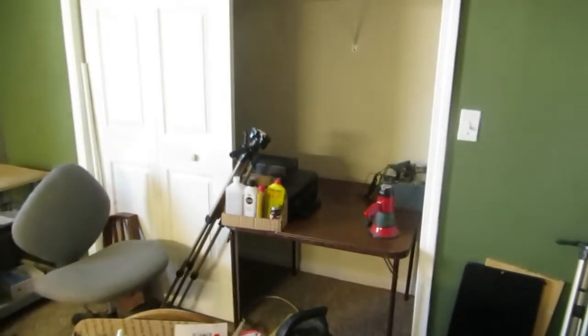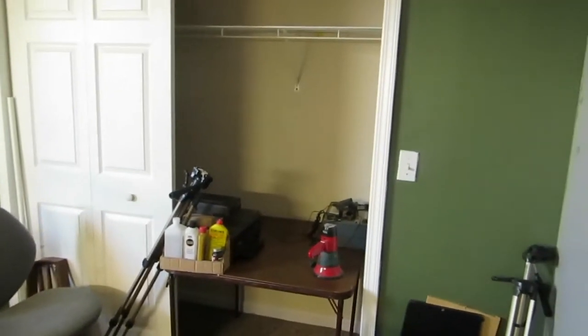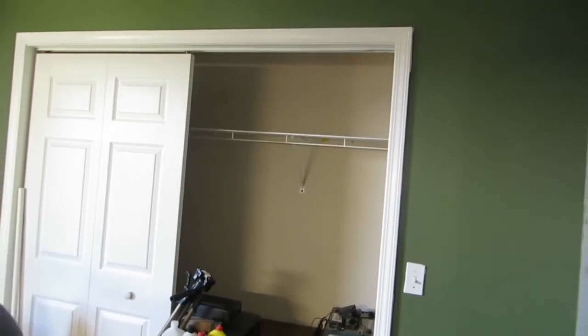So that's the plan, as I said. You know, there's also an idea, and I don't know how much that shelf there would interfere with it or not, but I could put them in there.